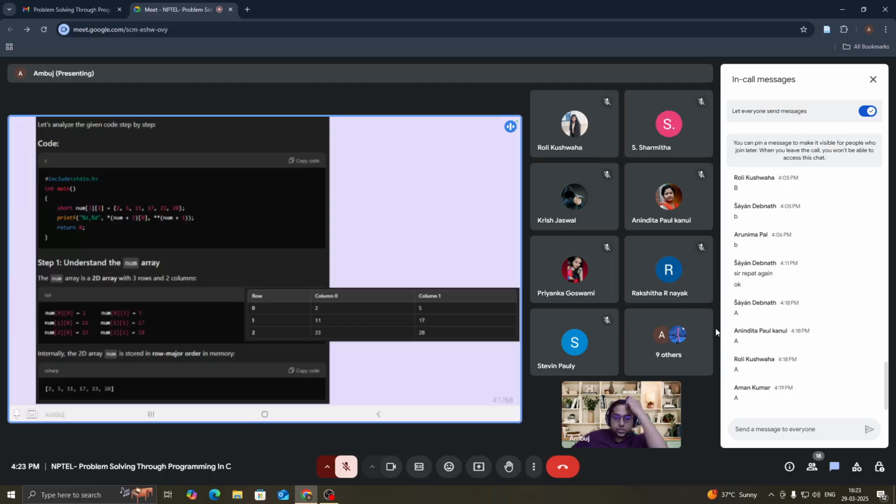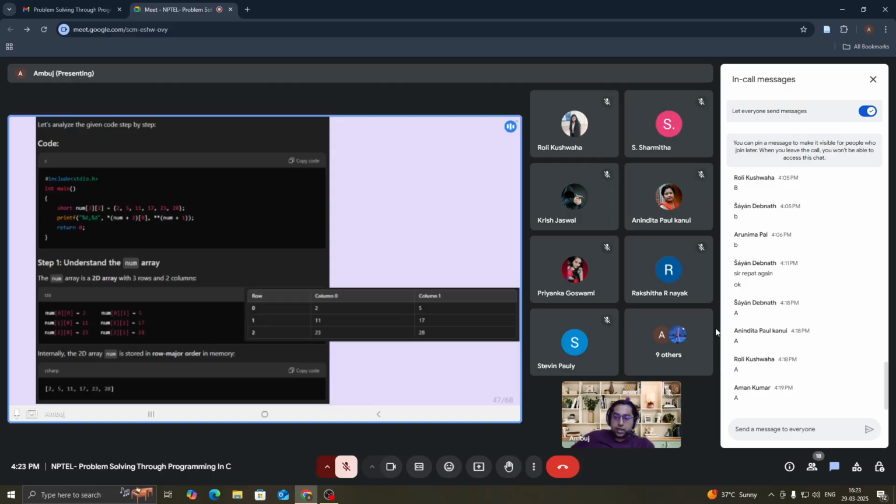This is the entire structure. I have plotted the array in tabular form, rows 0 1 2 and columns 0 1, which is very easy to understand.